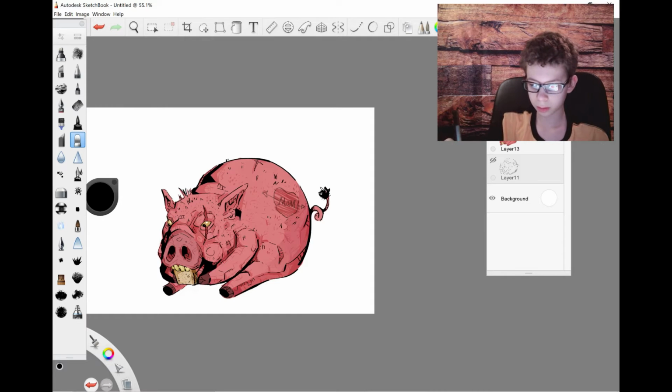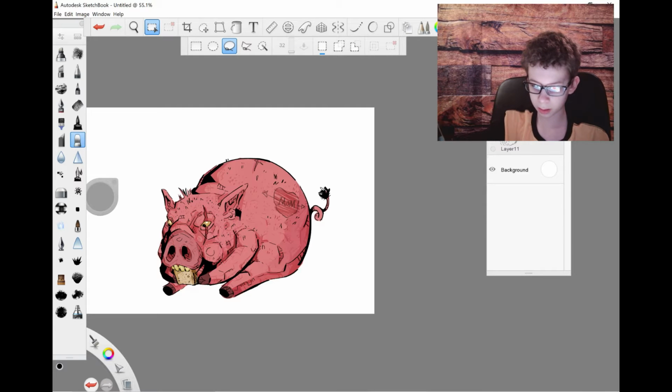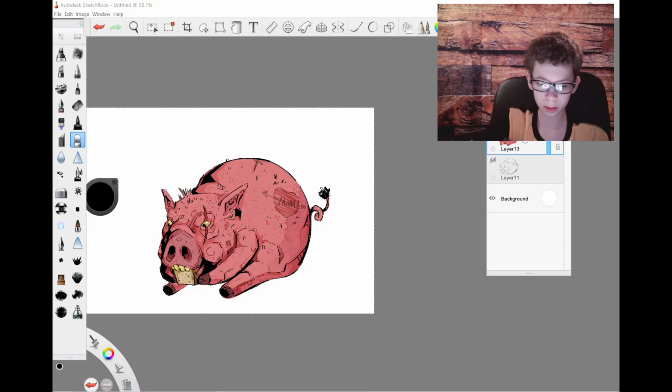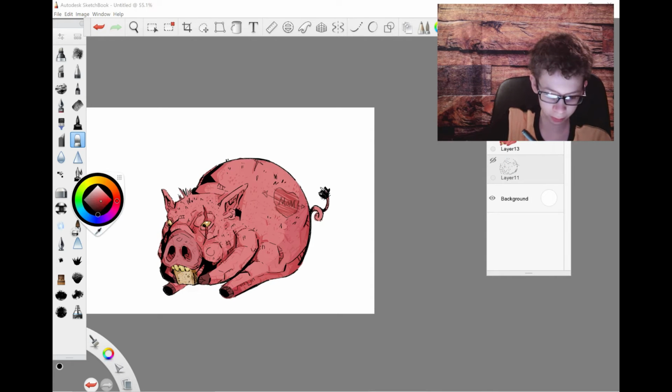Okay, well, I think that's that now. So my thing for doing overlays is that I use the magic wand, I go around it, then I do edit, invert selection. Also, the program I use is Autodesk Sketchbook Pro, in case you're wondering. So I go to overlay then. I just pick a color and just mess with some stuff.